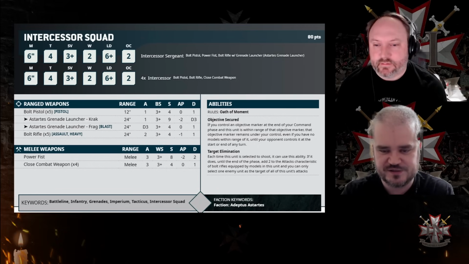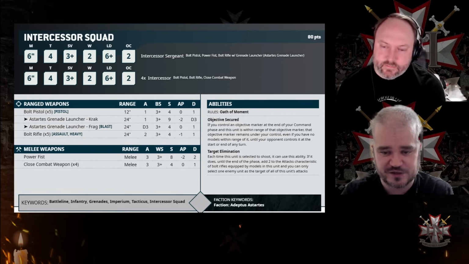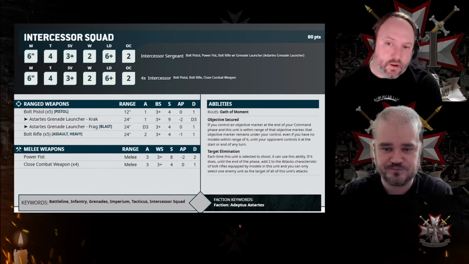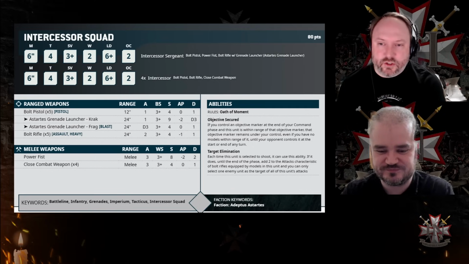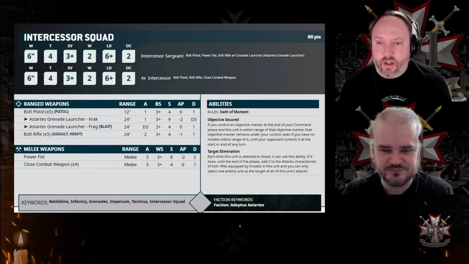Don't invest in a 10-man squad. No. Separate them out if you want to take two, but I think one is going to be more than sufficient for what you're trying to do. And they do come in our combat patrol box too, so that's handy. So you can kit them all out with cool chainbolt guns and go to town with them from there. Which makes that box just all that much better for Black Templars right now.